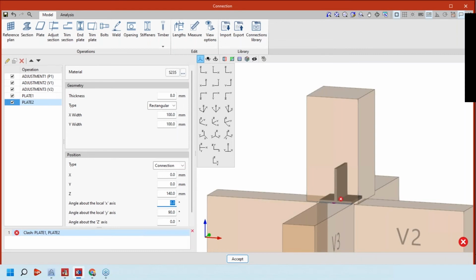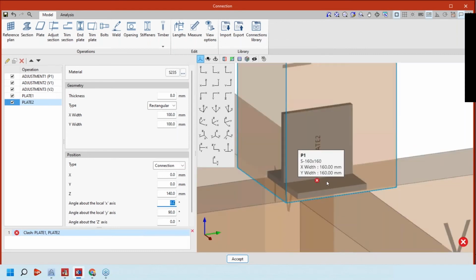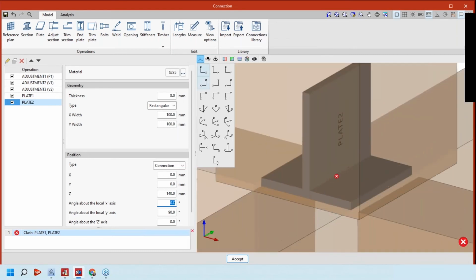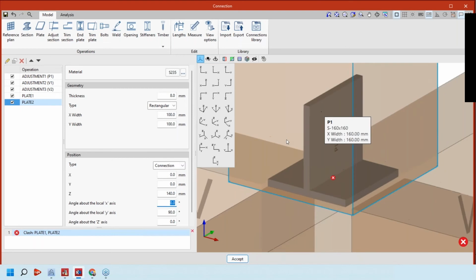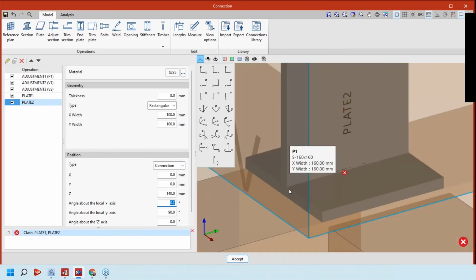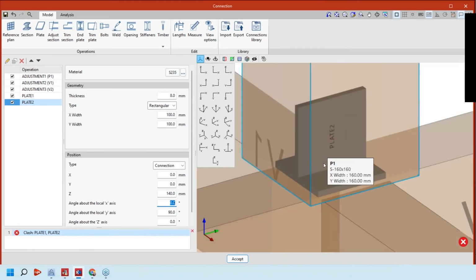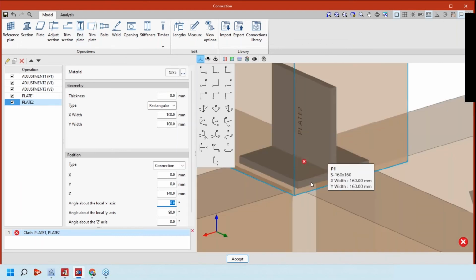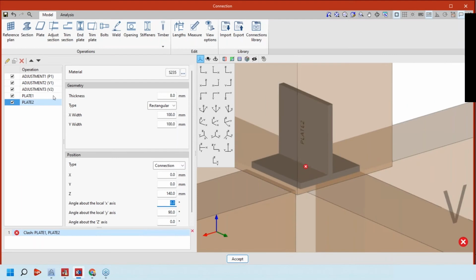This element was included here, but just by defining this distance, for the plate 2 we could not have too much precision when defining this element. So it's more secure if we trim this plate, for example the plate 2, okay, using the plate 1 that was generated before as reference.